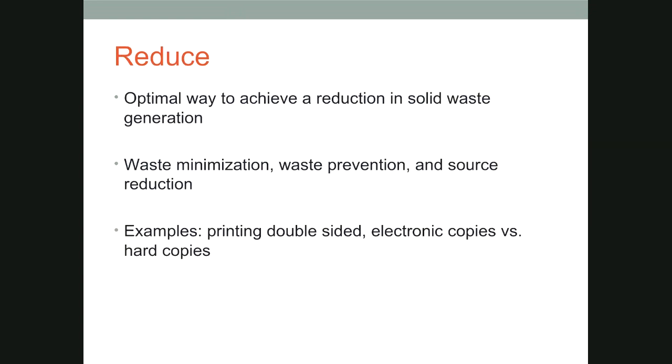Okay, so reduce. Reduce is the best way to achieve a reduction in solid waste generation. It's all about minimizing the amount of waste we create, preventing that waste from being generated in the first place, and reducing the ultimate source of that waste. So an example of how we could reduce the amount of waste we generate is printing our pages double-sided rather than single-sided, or not printing them at all, maybe using electronic copies versus hard copies. So you're reducing the amount of paper you use in the first place. That is the most beneficial option for the environment.